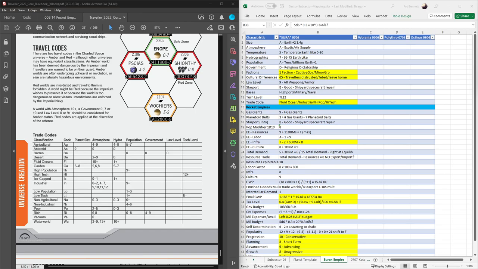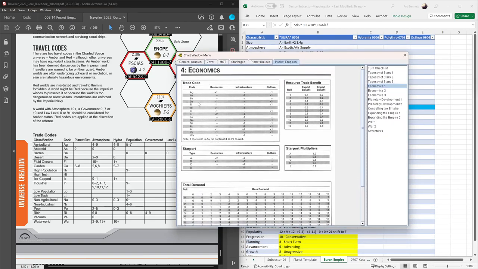And then you actually go to the economics portion of the book. If we look at this, we're going to roll for resources and infrastructure. They actually call it the economic extension. It's the extension for the planet, like the UWP, except that now it unpacks it and gives you more information about the economics, because you have to calculate the GWP, resources, etc. And that economics is made up of a resource number, a labor, an infrastructure, and a culture number.